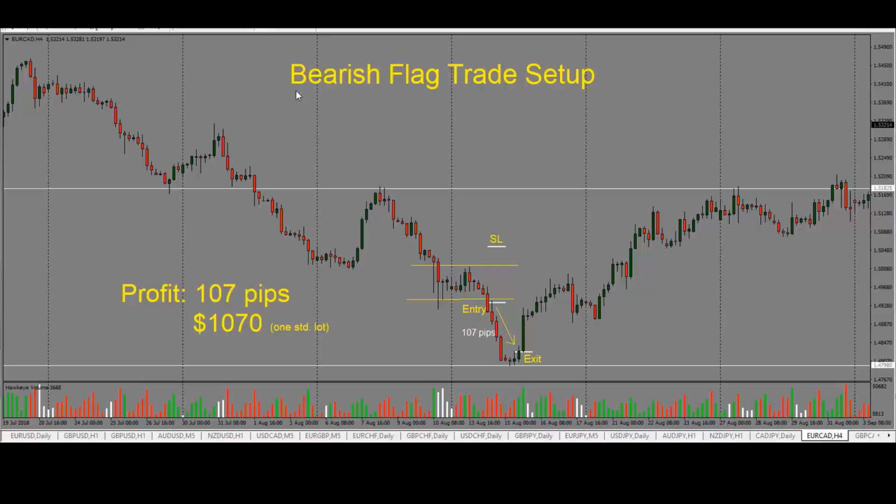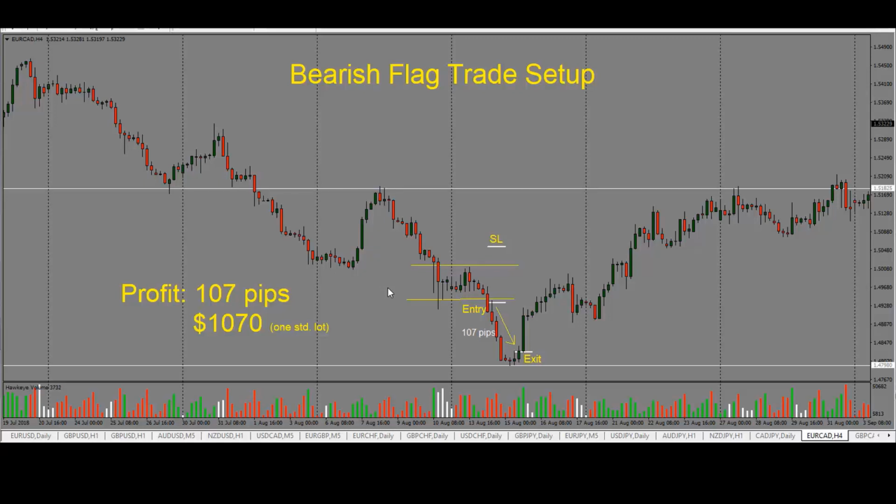Here we are looking at how to trade a bearish flag trade setup. This is a EuroCAD 4-hour chart. In this example, we see that overall market direction is to the downside. Price comes into a support level, bounces off, comes down again, and then comes into this same support and resistance level, and then drops from there. So let's say we missed this trade, so that we were not able to get into this opportunity, but now we know that market direction is to the downside. So how do we get into this after the fact?